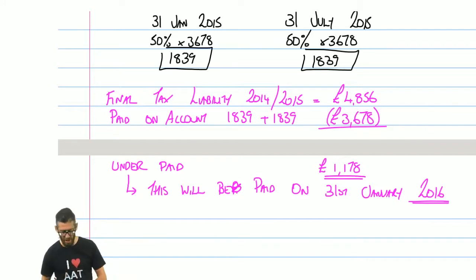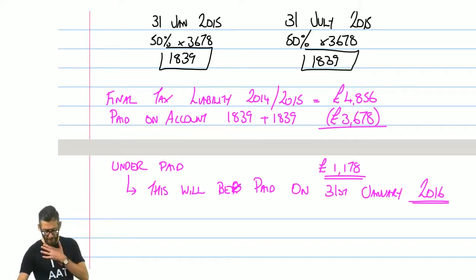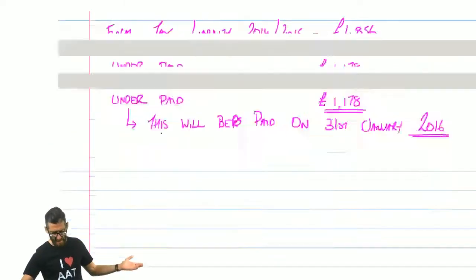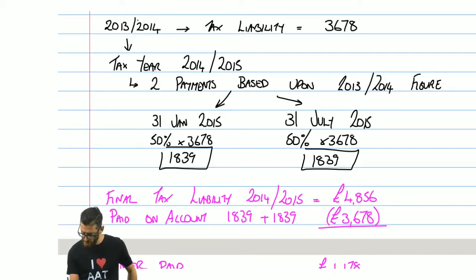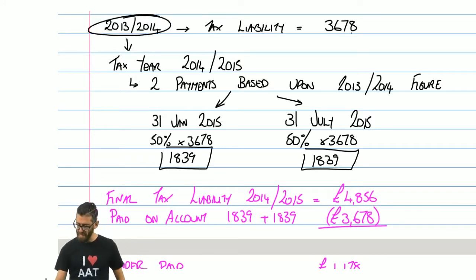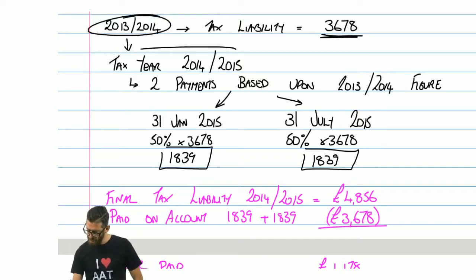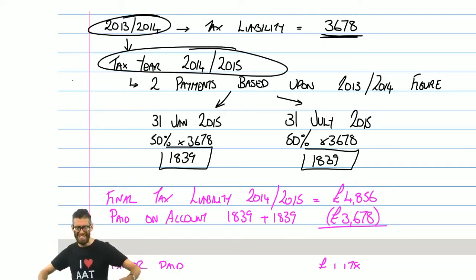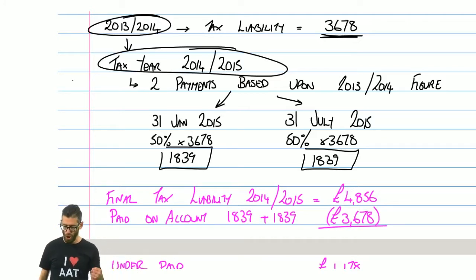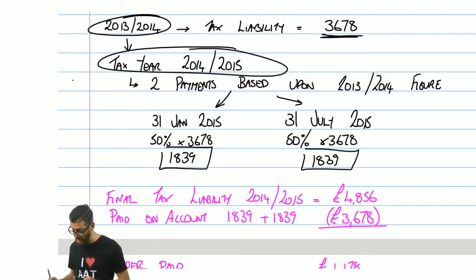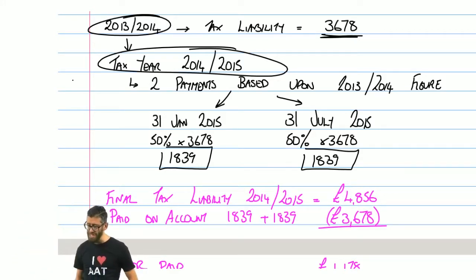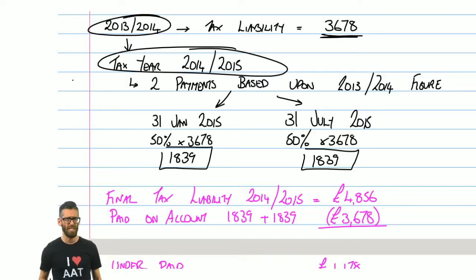Okay. Now we're going to do that again. We're going to register and get this really supplanted in your brains. I'm now going to look exactly the same way as what we've just done here. The 2013-2014 tax liability was used for the payments on account for the 2014-2015 year. We split that into two payments during that year, on the 31st of January and on July, and then we had a balance in payment that got paid in 2016.